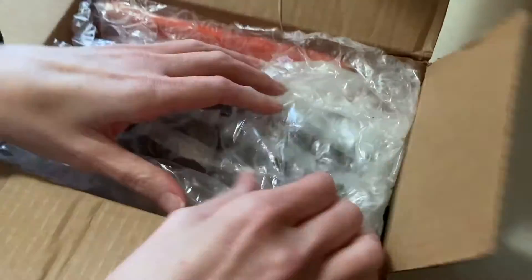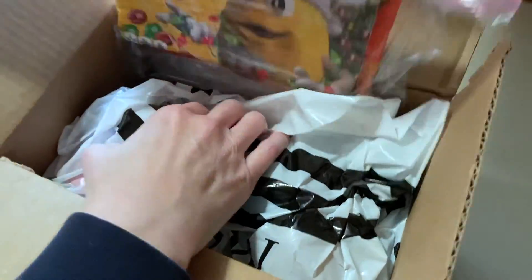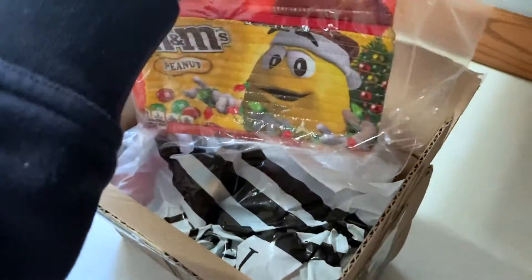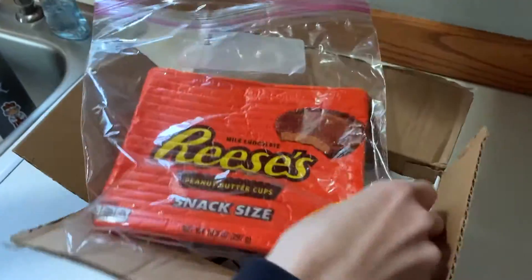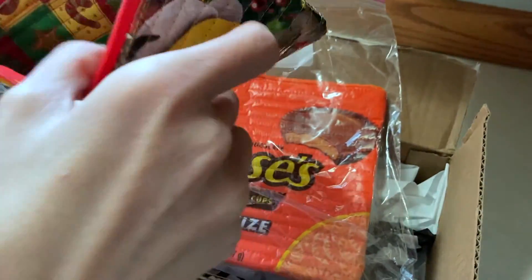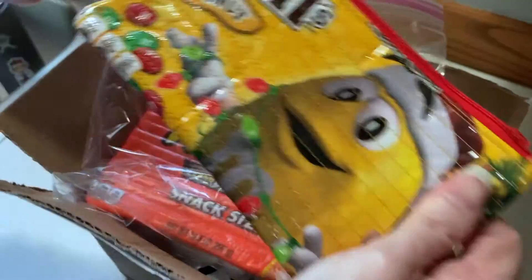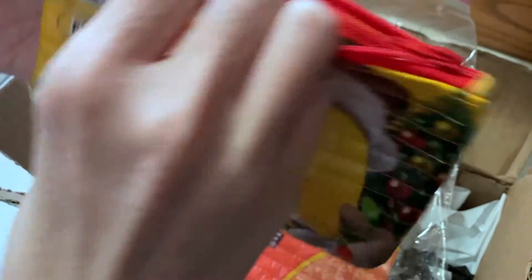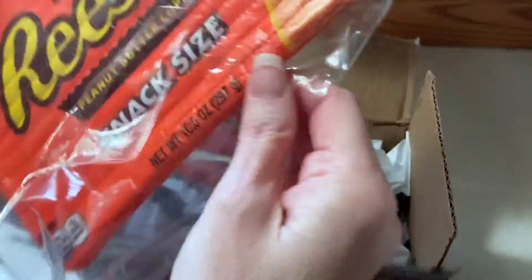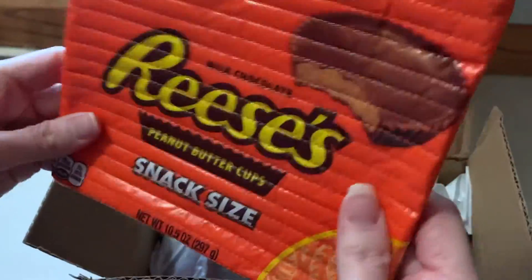We've got something in the mail — this from Tina. It actually showed up on Saturday. I think that is for you — I do like peanut M&M's. I know what that is. It's not peanut M&M's — it's a zipper pouch. She makes these. It's the bag that the M&M's come in. Look, it's lined with something too — with some fabric. That is so cool. And then she made one out of the Reese's cups packaging, which I also like. She had some insider information. I'm going to use these for my new pencil pouches.